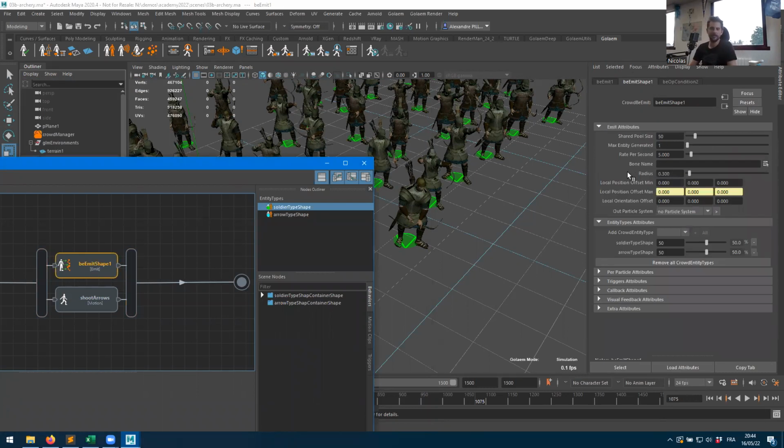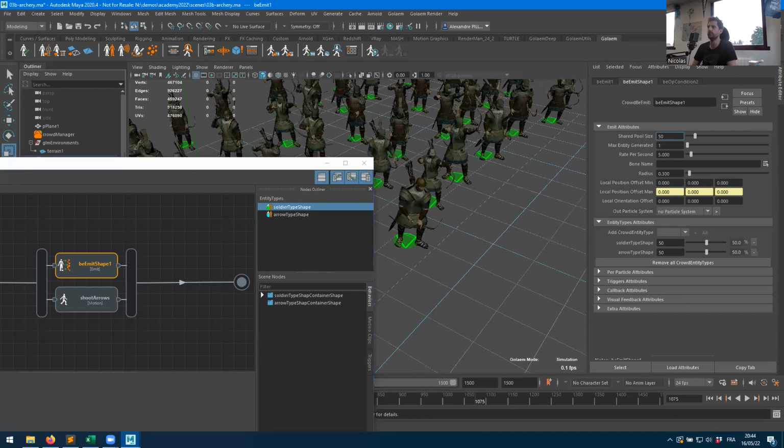But on the other hand, you don't want to put too high a number, because if you say, let's say you want to be safe and you put 50,000, what we're going to do in Golem is allocate in memory the size to store 50,000 characters. And obviously you don't want to allocate so much space in memory if you're not going to use it. So you want to have a number which is actually legit here.